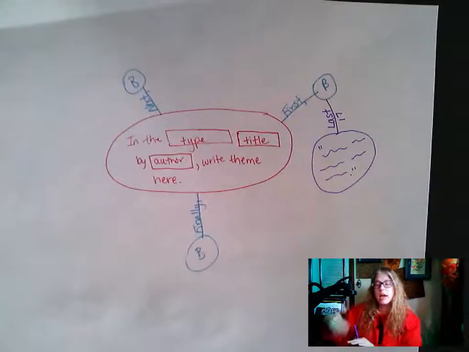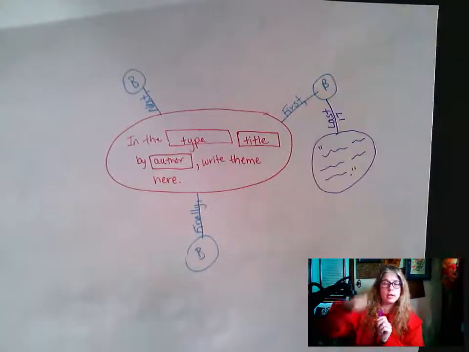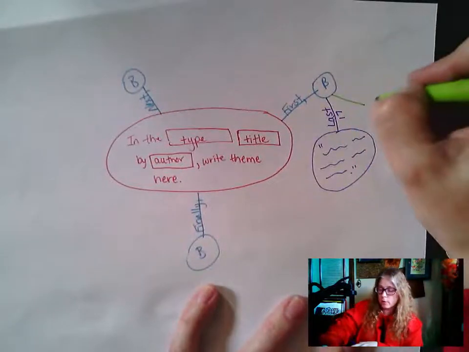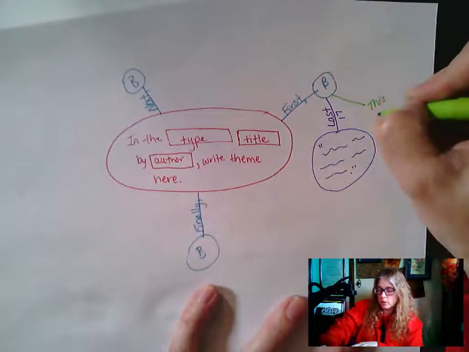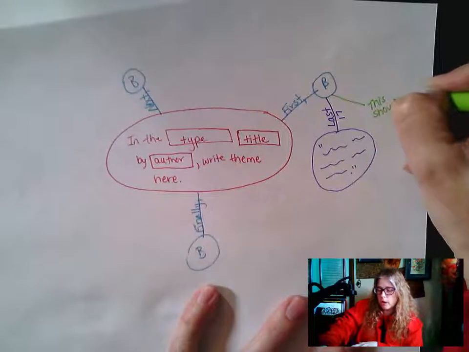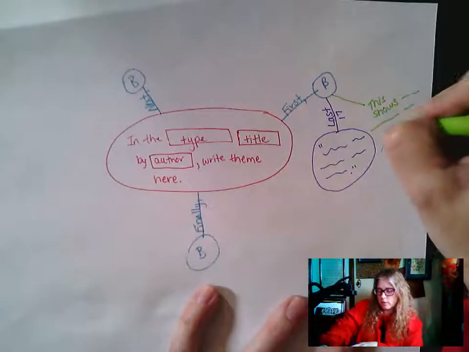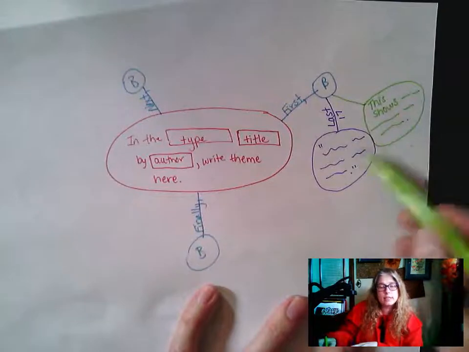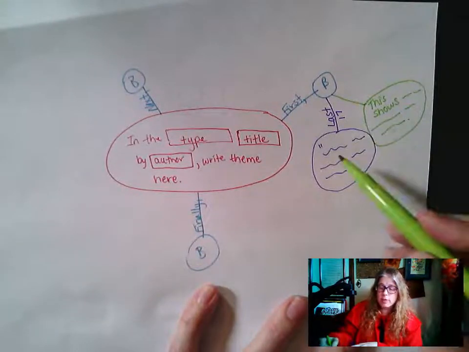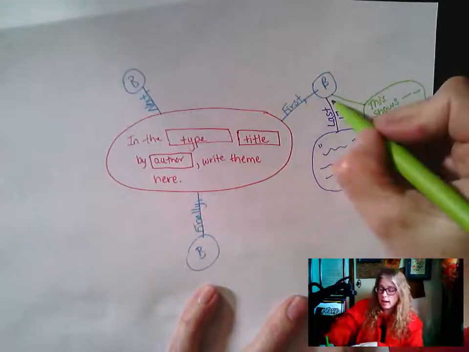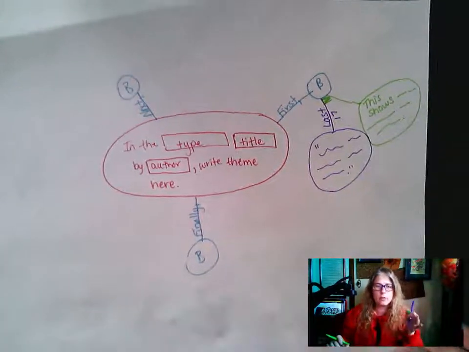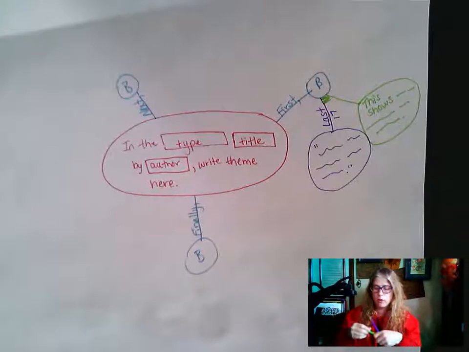You have the quote, and then you have the follow-up, which is a green idea. So I'm going to match this up with a green sentence that would be something like "this shows," and then I would explain what I think that piece of evidence is showing. So I would write out my "this shows" sentence. Now these two ideas are going to stay together. I'm always going to write the purple first and then the green second. And so I'm going to shade this area right in between so that they stay together. Hopefully that sounds familiar on the essays that I've walked you through so far.